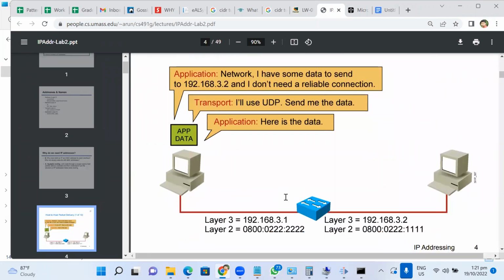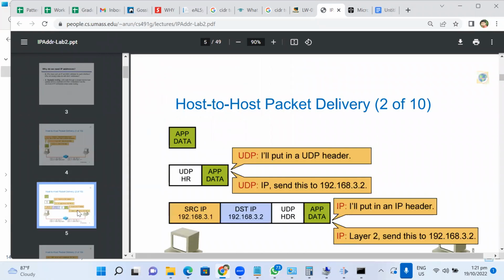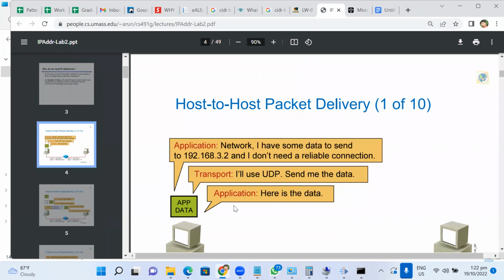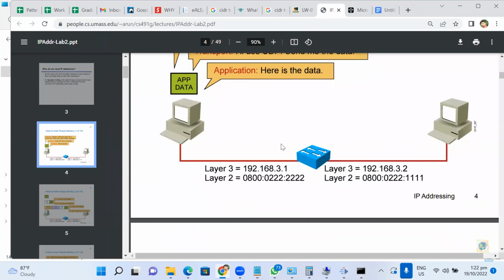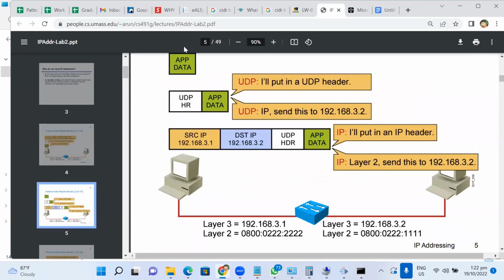You can see a snapshot of this here. The application layer uses data, the transport layer uses UDP or TCP, then the network layer, and finally you can see the MAC addresses in the physical data link layer. Sometimes this picture might be drawn differently, so please remember these symbols. This is the switch symbol. Switches work in layer 2, and routers work in layer 3. And you can see the application and UDP header.